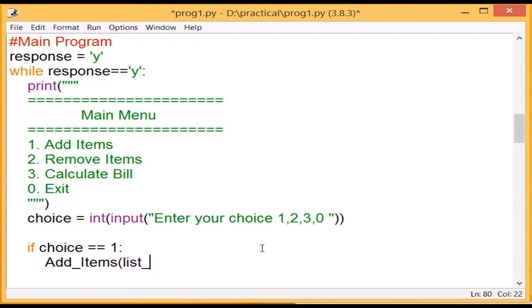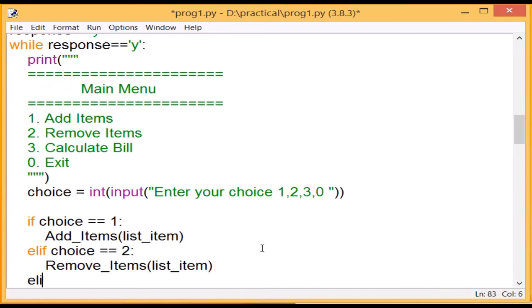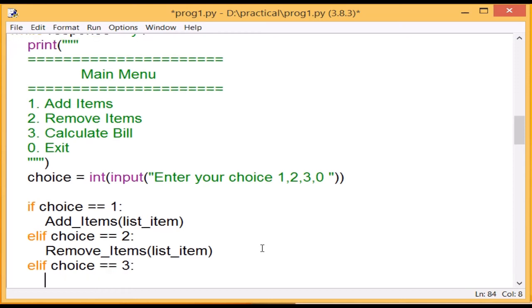Inside this add item I will pass the list variable, and then if choice is equal to 2, then I will call remove items, and I will pass list item, and if the choice is 3, I will call the calculate bill function.